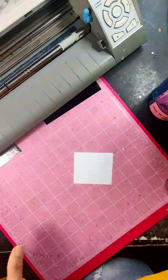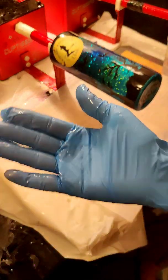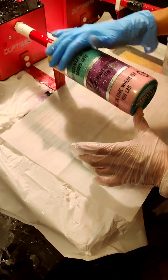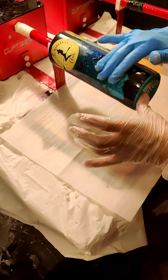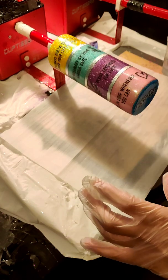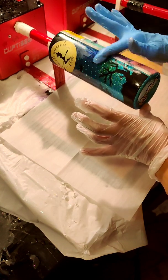Now, we have added a lot of different decals to this cup, and I definitely don't want to risk the decals pulling up. So I'm going to go in, again, like the epoxy method, with only a fingertip full of epoxy, and I'm going to rub it across all of my decals. We are not going for full coverage. We are just trying to make sure those decals are sealed in. So I'm working my epoxy through all of those decals right here.